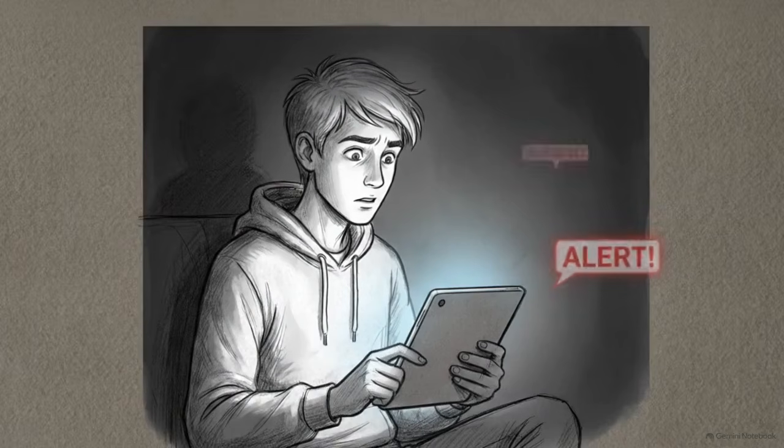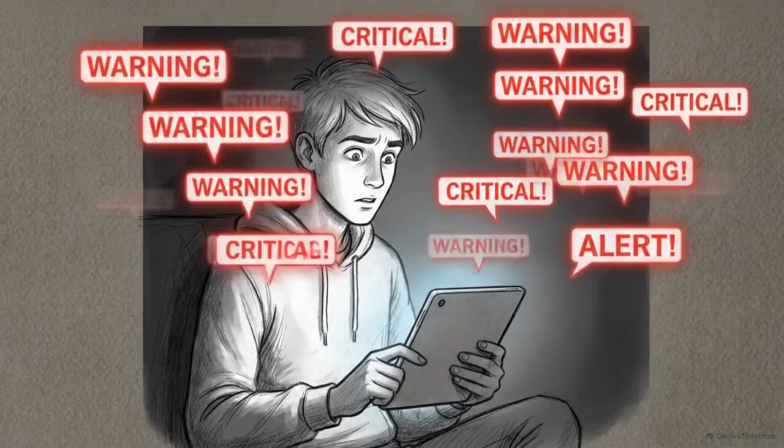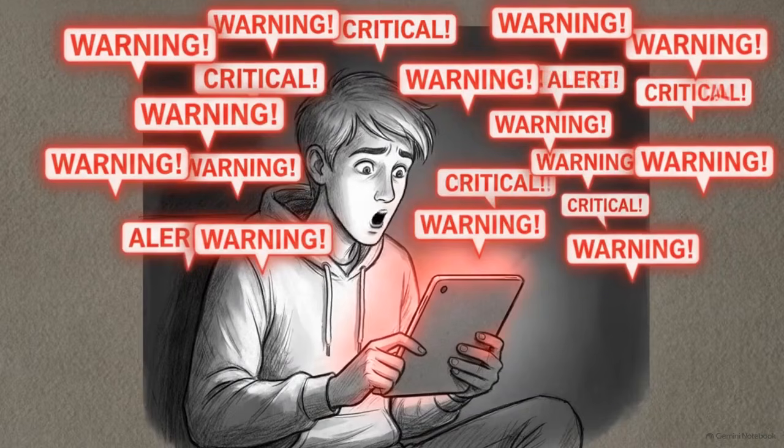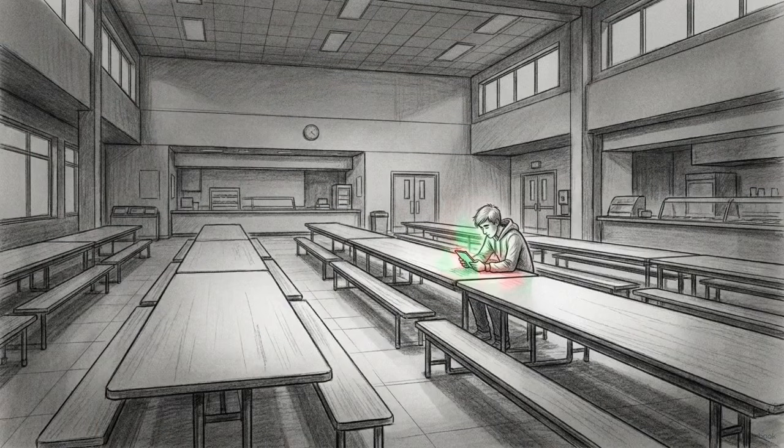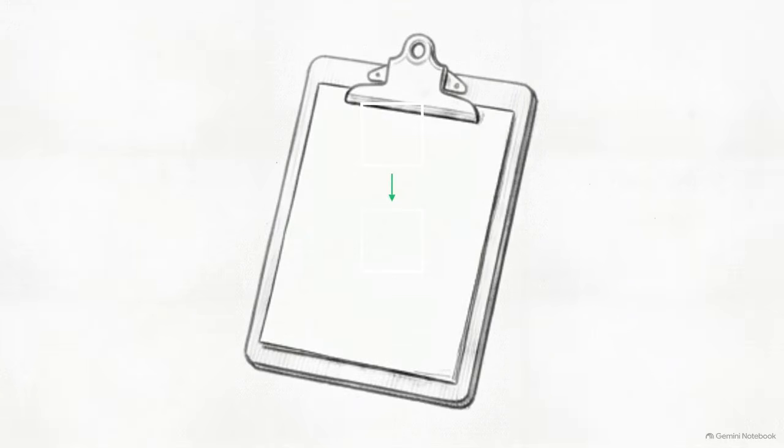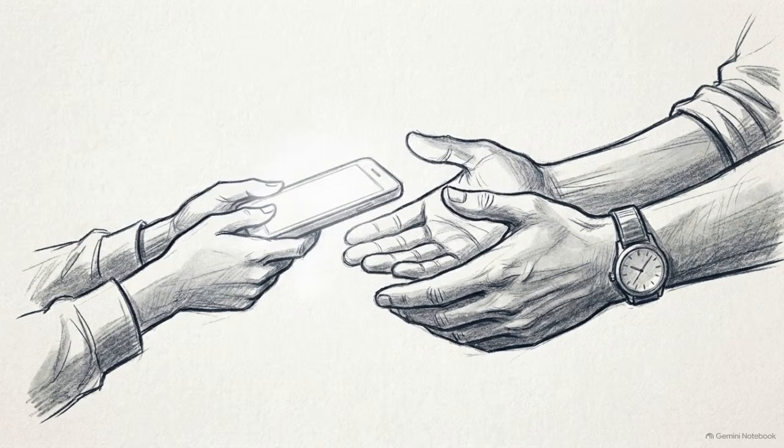Online threats can hit fast. A sudden hurtful message or intense pressure to share personal information feels completely overwhelming. You do not have to figure it out alone. Today, we are going to walk through a precise, step-by-step protocol for taking control of a digital crisis and successfully handing it off to a capable adult.